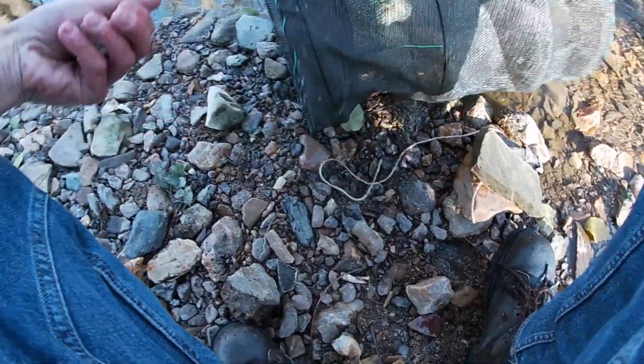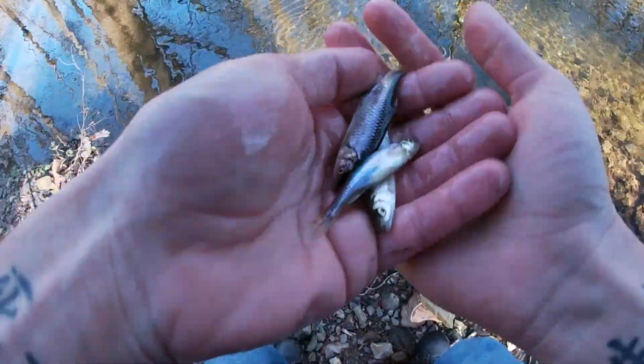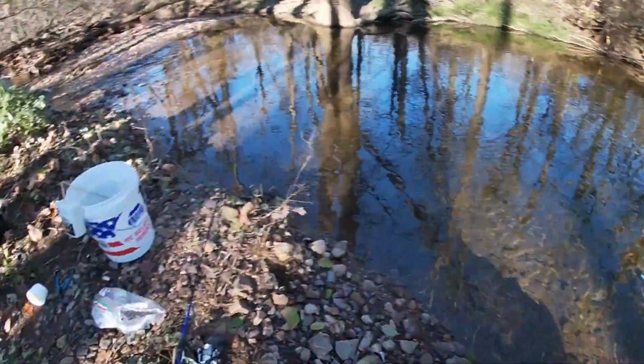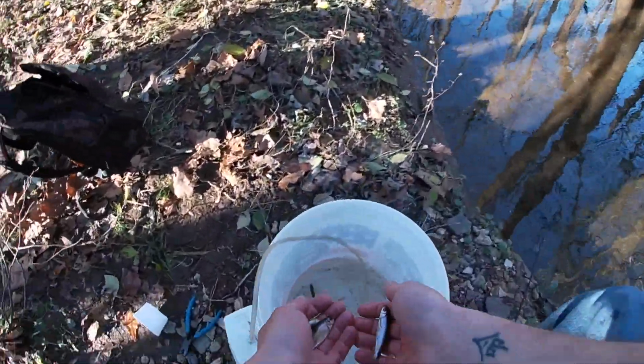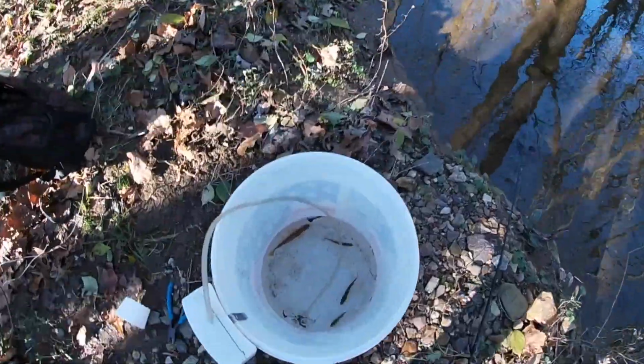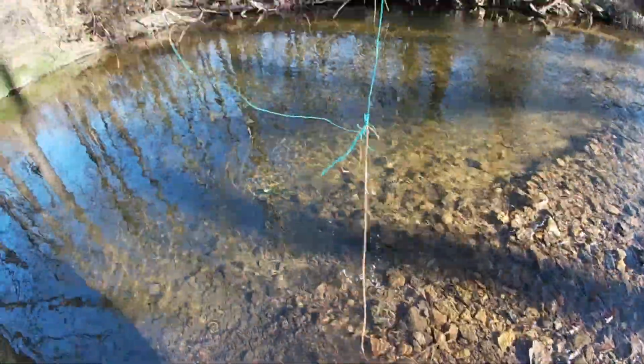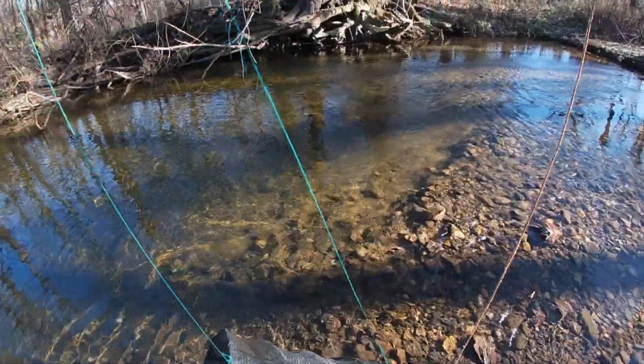Oh, there we go. All in one scoop. There's 3 more. There we go. Look at those little guys. Those look sweet in the fish tank. Looks like we got some sweet little fish for our natives fish tank. Let's get this sucker back out there. Definitely want to get a little bit more of a variety.